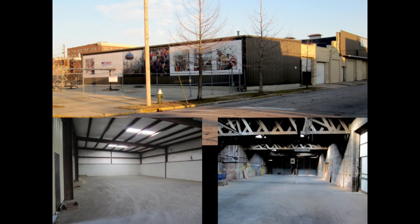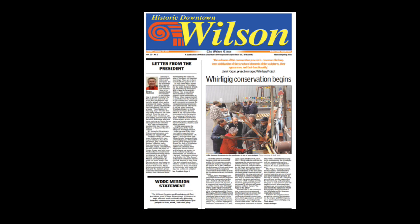We had this amazing facility — it really is a conservation dream to have as much space as we need close to the area where we'll be relocated on Barnes Street. There was a lot of publicity, including a local paper. I use this always as a touchstone because we talk about conservation, there's an element of restoration, and then this new concept for the Whirligig Project group in Wilson — the downtown development group — this idea of conservation is kind of a new theme. So it's educating on both sides.